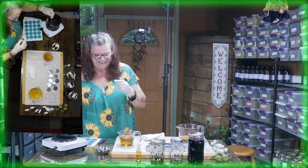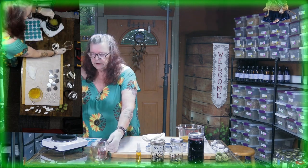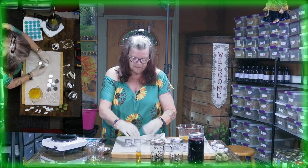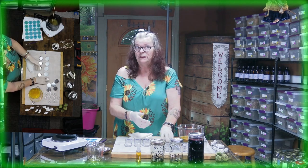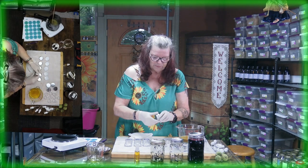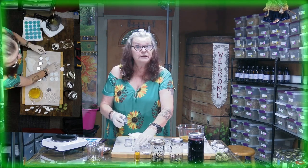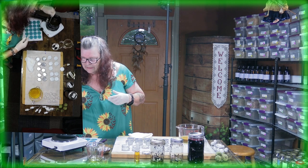The beeswax is melted, so now we put the oil in — one cup of infused oil to 60 grams of beeswax — and we wait for it to combine. The cream has the same effect as the oil. The oil can also be used in your hair against dandruff, or if you're going grey too early. Put it on your scalp, massage it in for a couple of minutes, then wash your hair with your normal shampoo and conditioner. This can help reduce grey hair. Personally, I'm proud of my grey hair — I'm old enough to be proud! A little bit more, and it's combined.